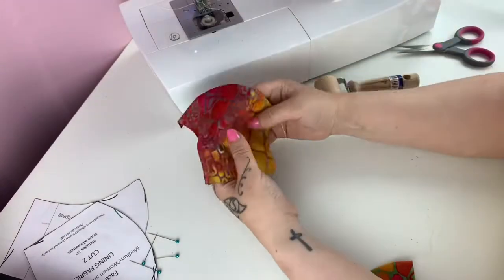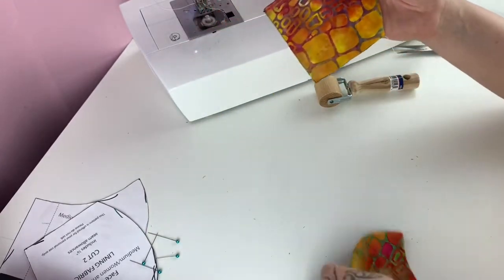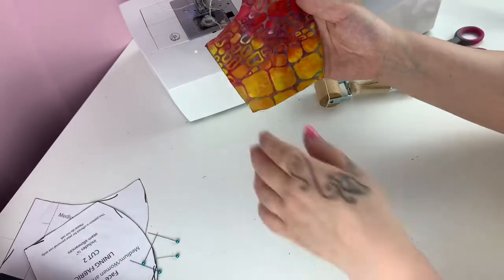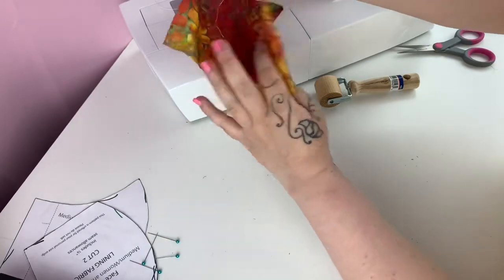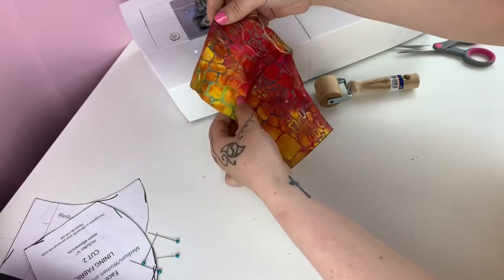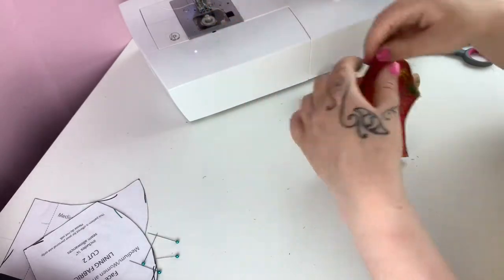Awesome. So the next thing I'm going to want to do is take the smaller piece, so the piece with a tail that is shorter, and I'm going to hem just these straight edges. And again, make sure you're hemming them in ways so that the seam is going to be on the same side as the seams from earlier.